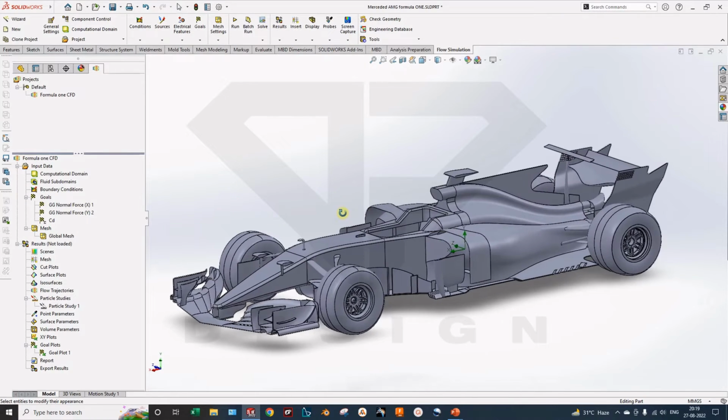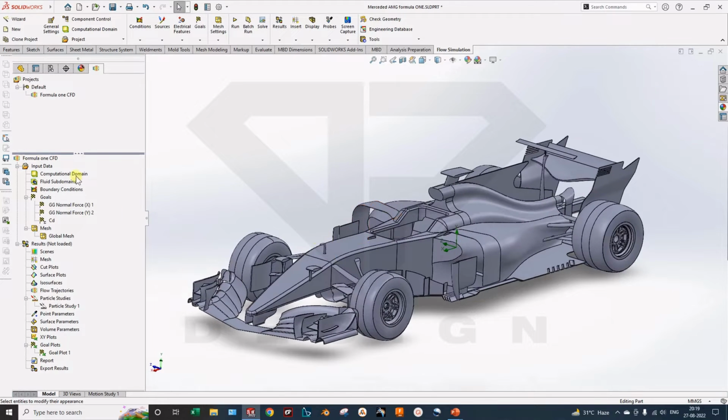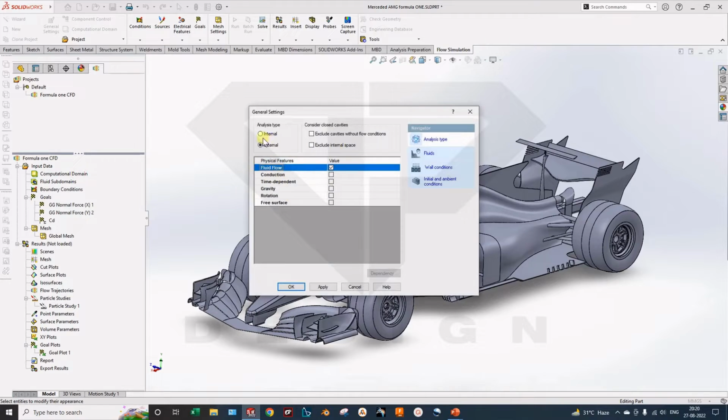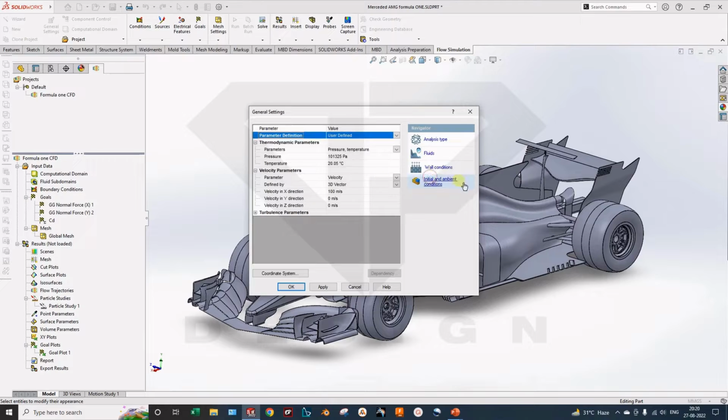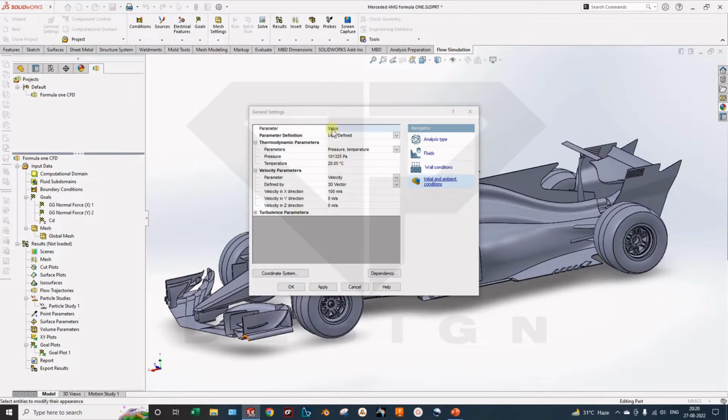In the previous video we did the external flow simulation in the general condition. Here is a basic recap. In the fluids we have selected air. For flow type, laminar and turbulent, we will do both, and also the initial and ambient conditions. Here I am taking the velocity in the x direction.